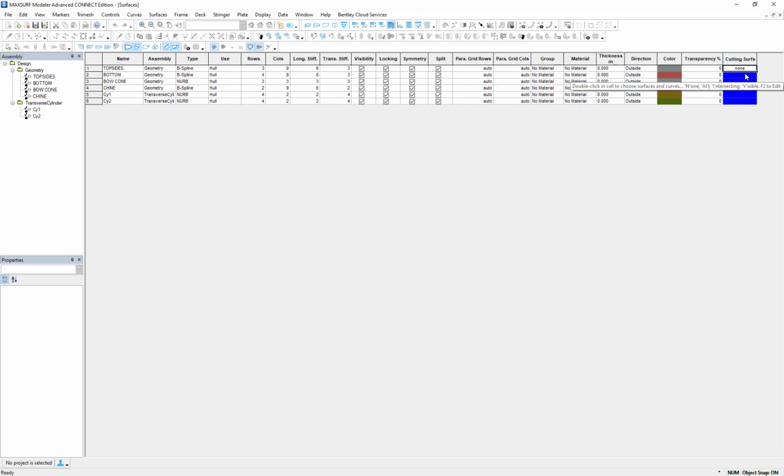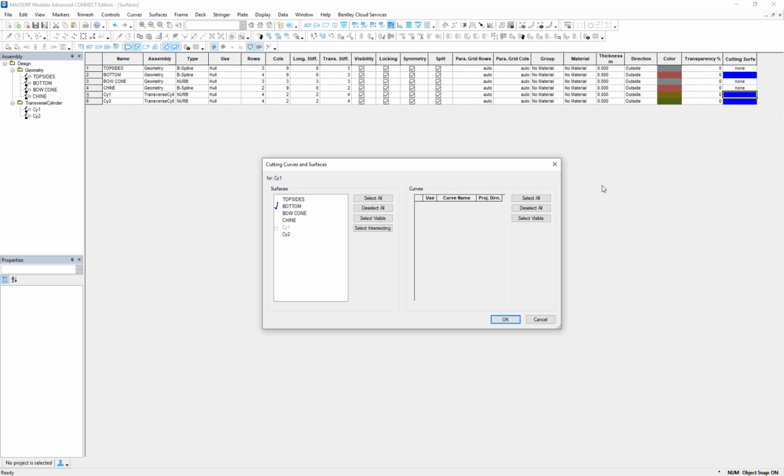Now we can shortcut that process of selecting intersecting surfaces by just typing the letter I, as you'll see in the tooltip there. So I for intersecting. We can just type that letter I into that box, or I'll do it in this top one here. If I type that letter I, shift left arrow to highlight it, and Control C puts it in my clipboard. And now I can go and select that whole row and Control V to paste it in.